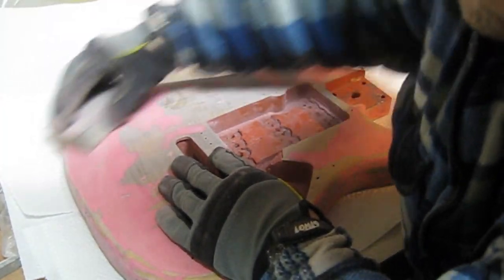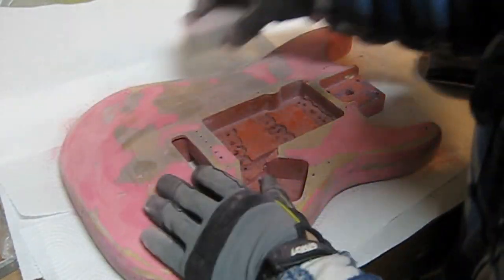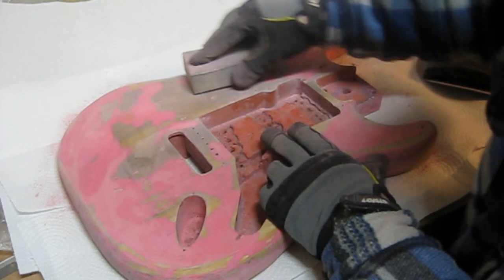Just go over the whole thing, and do the front and the back. There's a little bit more work there, it's a little bit high. So again, I'll go in with the grit. Take that imperfection out there. And there. That's better. Nice and smooth. See you on camera.